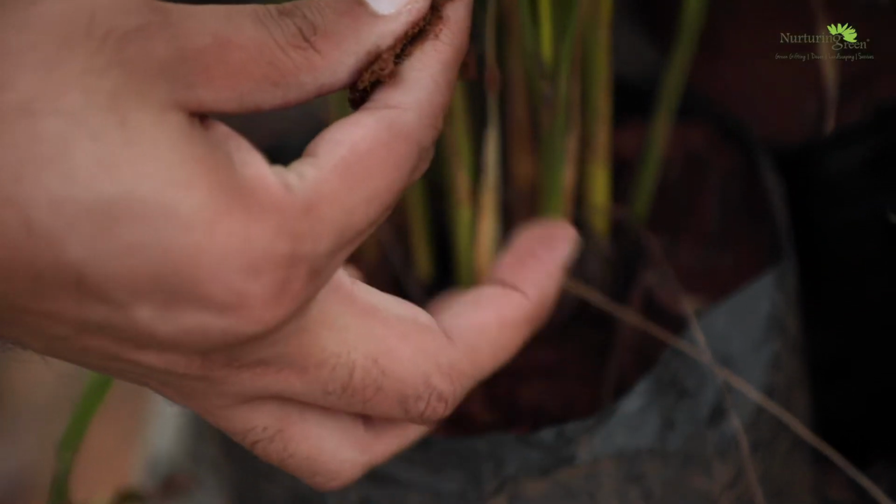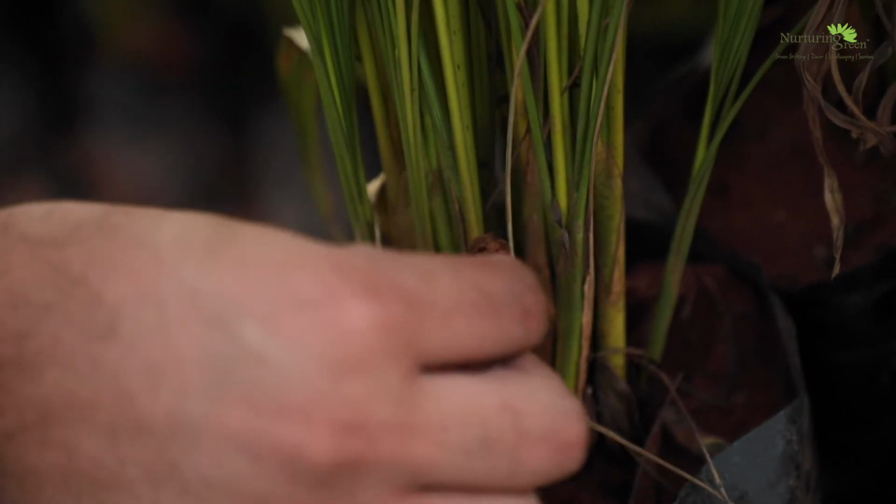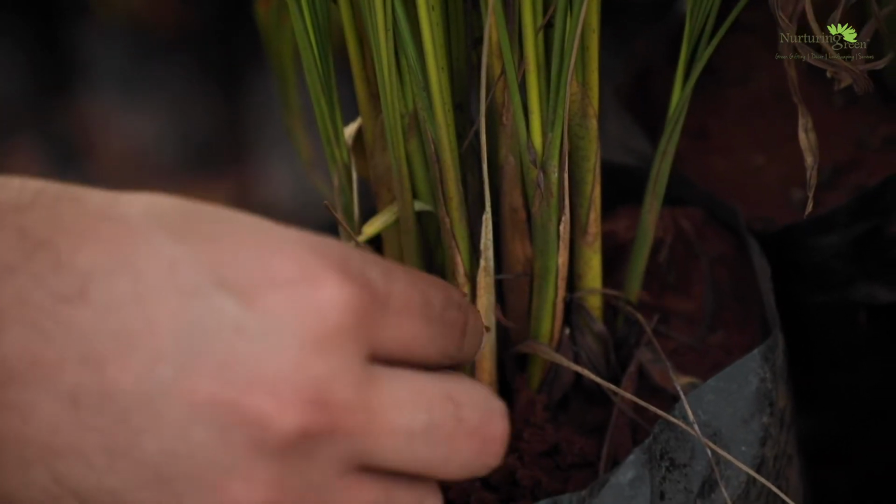So that's why you should do a spoon test or put your finger inside for 3 to 4 inches and see whether the roots are wet or not. If it's wet, wait and let it dry more. And that's from the water side of it.